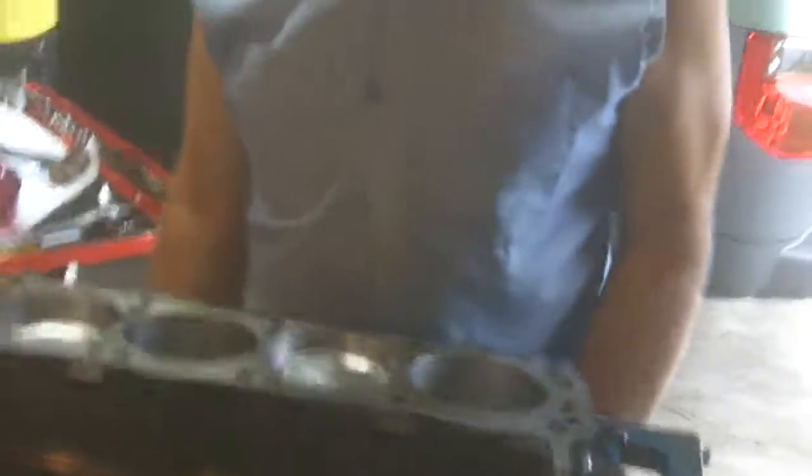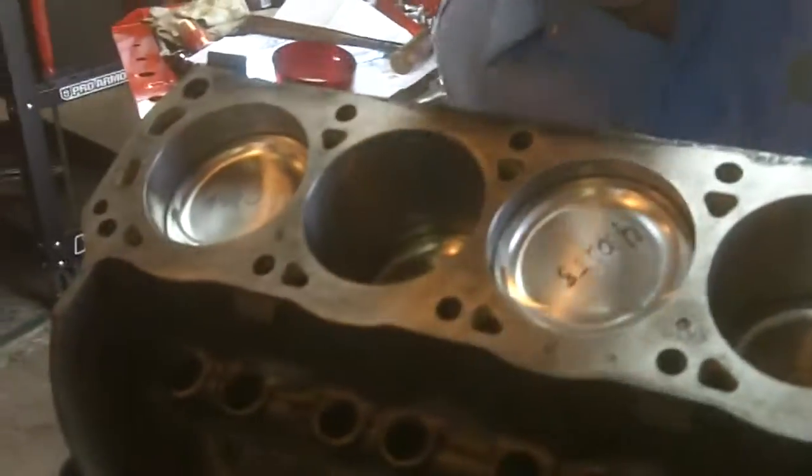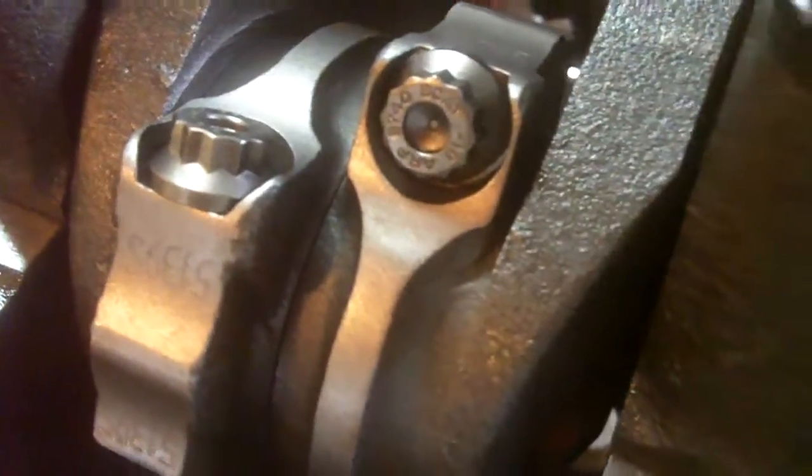Then you flip the block over like so. You push it up here so you can look down and see that chamfer, and you can see there's plenty of room for this radius to clear the rod, because the rod has to move a little bit like this. We actually screwed up on the first one - we had it backwards, had to take it apart and fix it. But now it moves good, so we have everything right.